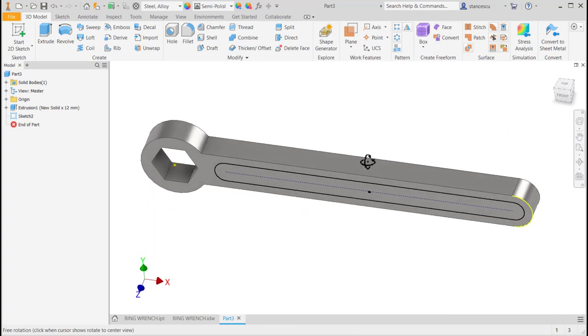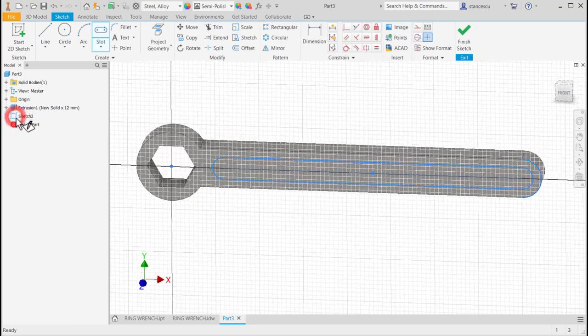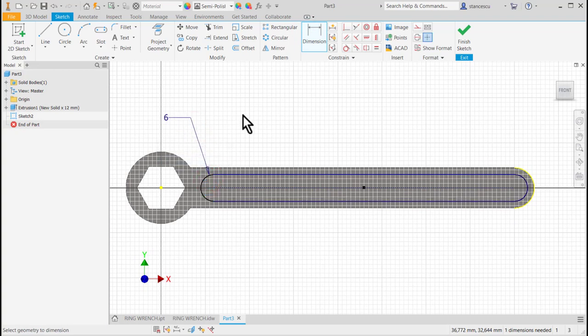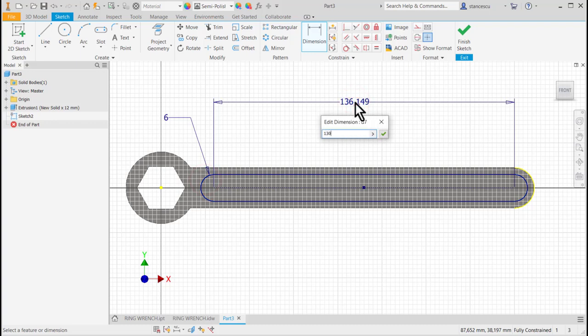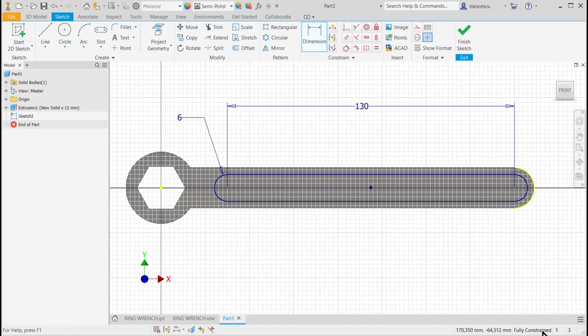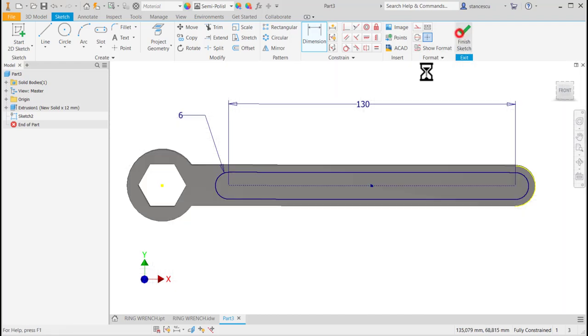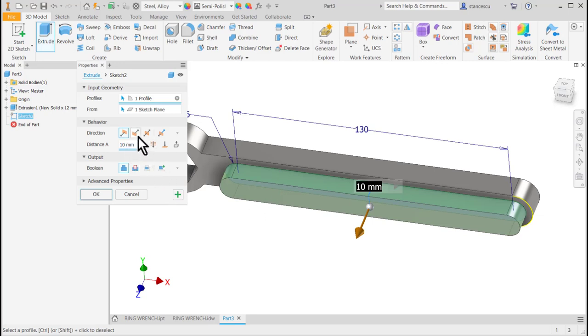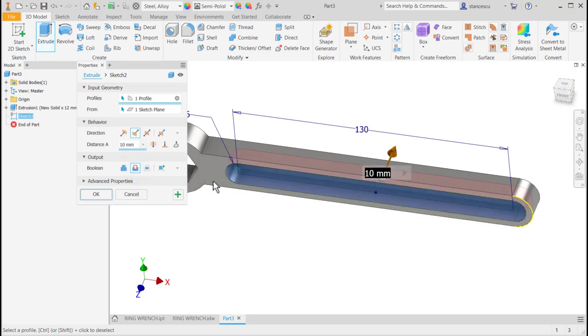Yes, I have to dimension it, say a radius of 6 and a length 130, fully constrained. I choose this point in the center of the end. Finish sketch, apply an extrude, cut, not join, of 2 millimeters.